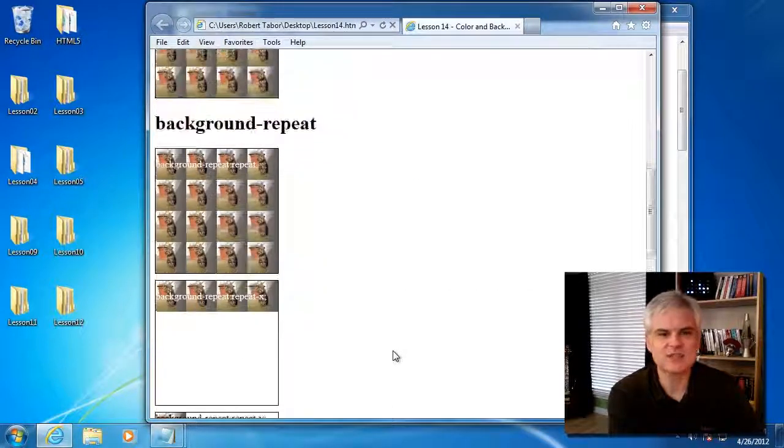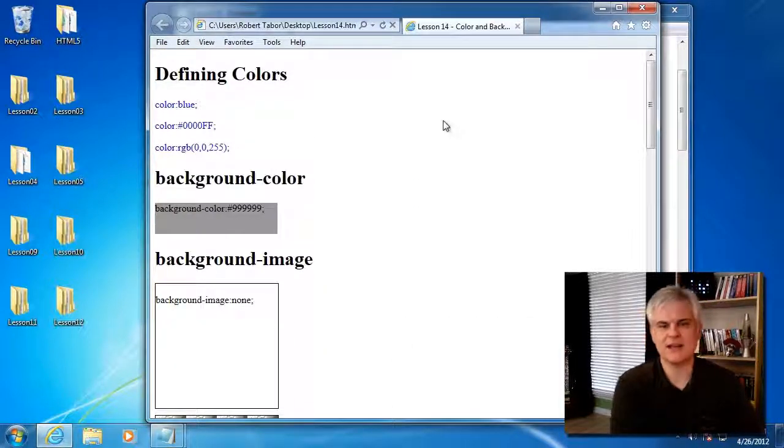Okay, so that's really all I have to say about it. Again, a valuable exercise for me. Background colors, background images used often in web development. Make sure you're at least familiar with the various properties, and then just experiment as you're building your web pages. So hope that helps.